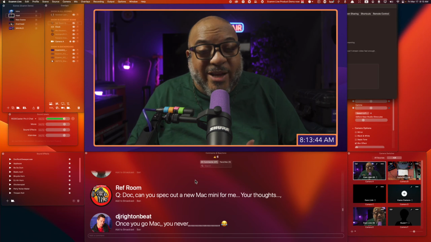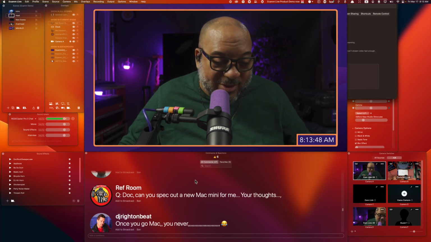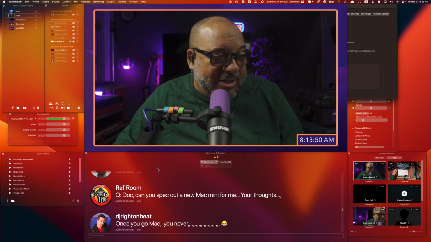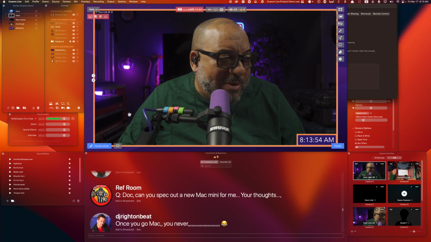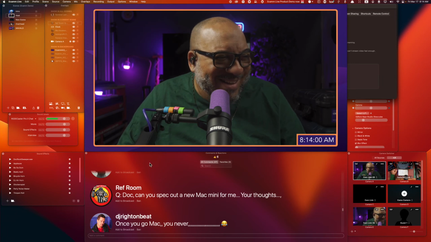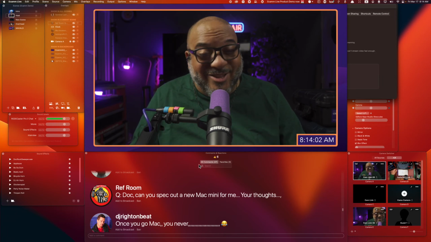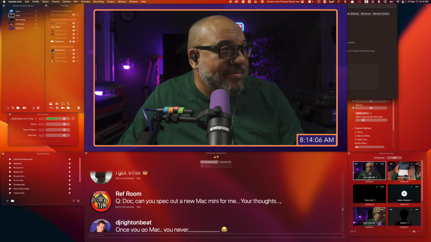I wouldn't get the smallest hard drive ever. I just never do. And yeah, that's it. There's really nothing to spec. Just make sure you got 16 gigs of RAM or better. I don't even think you have that many options when it comes to Mac Mini. And the best Mac Mini for what you want to do is called the Mac Studio. That's the real deal answer. Right, Luis? Okay, anyway.